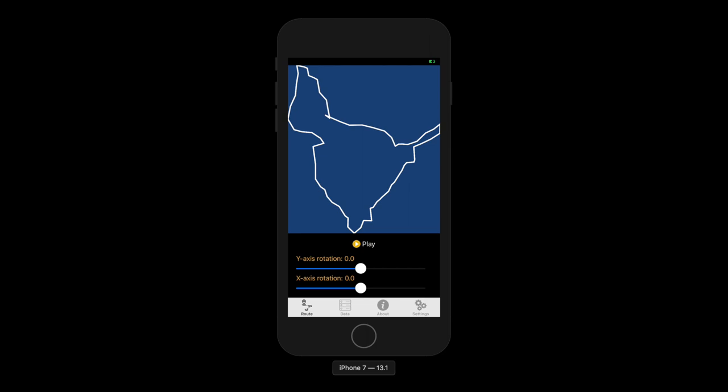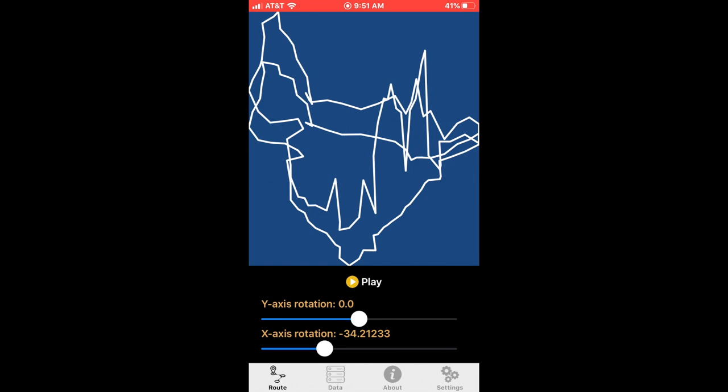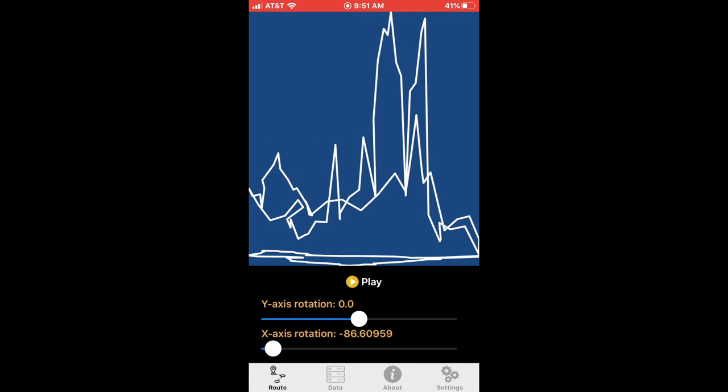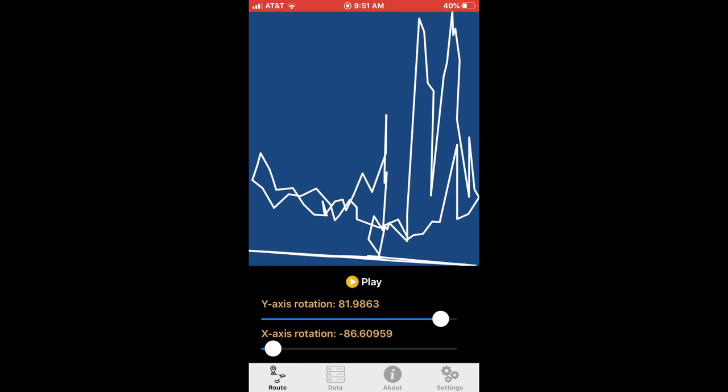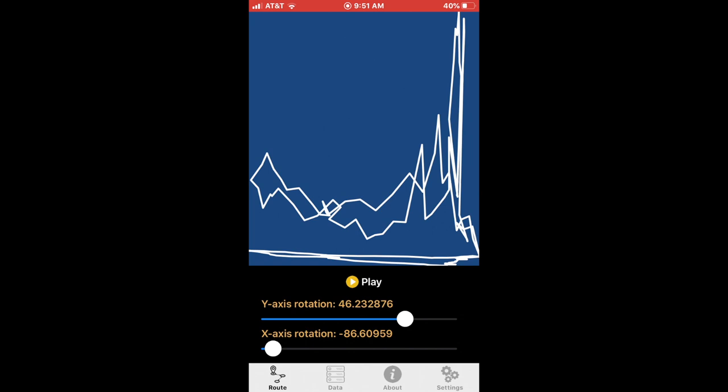The plot actually contains the elevation for each start-stop point, but because this is a view from space looking down at the surface of the Earth, you can't really see that elevation data. So I added a slider to rotate the data, and in doing so, the elevation information is revealed. Basically, this shows the route from the side rather than from the top. The y-axis rotation slider can be used to rotate the graph as well, giving the illusion of walking around the outside of the route, looking inwards towards its center.